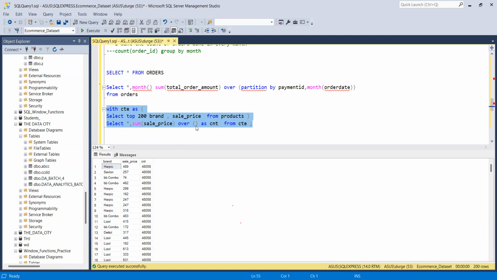So if you are using only over clause, then the output will look like this because you have not performed any partition. Now, if in the over clause, if I will only use order by sale price, or you can say order by brand, see what will happen.